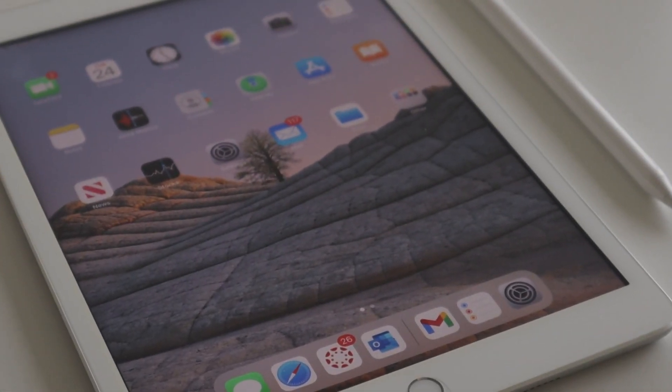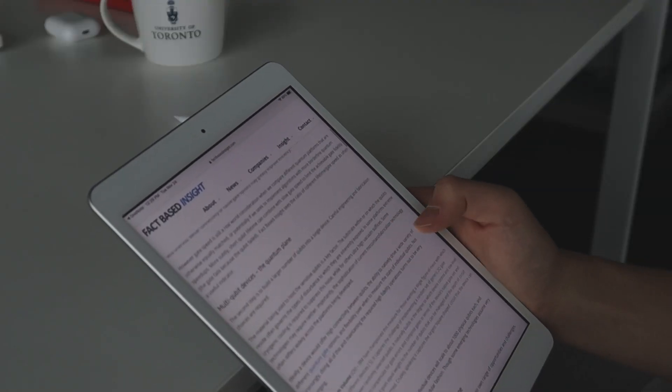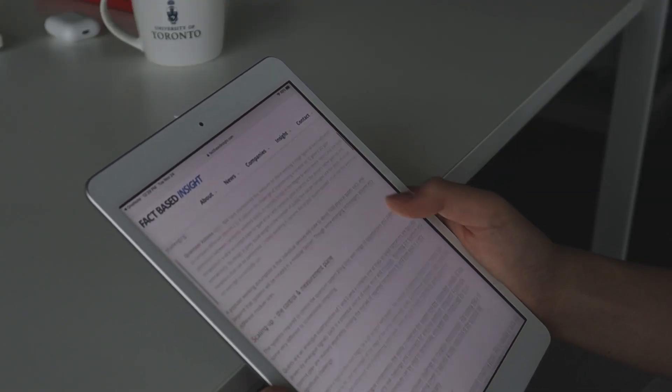The design of the iPad hasn't changed since last year, so it might feel a bit dated to some users with the larger bezels. But honestly, I haven't noticed it since I never owned an iPad Pro before — it still feels really solid and is super light and thin for day-to-day use as a student.